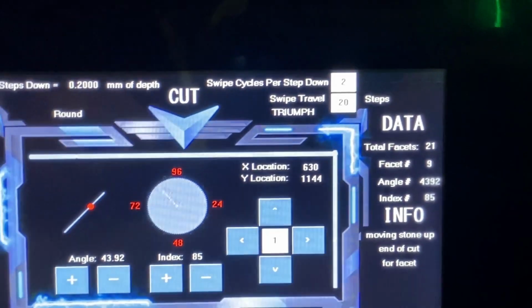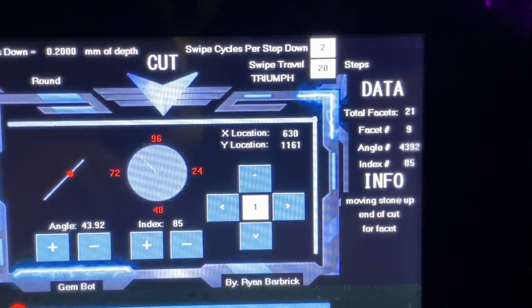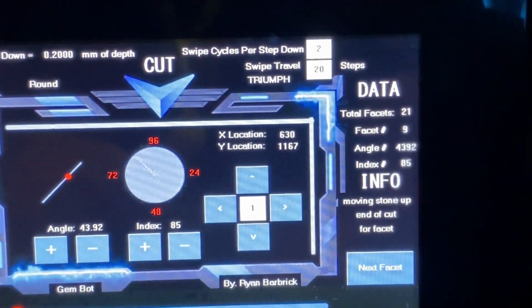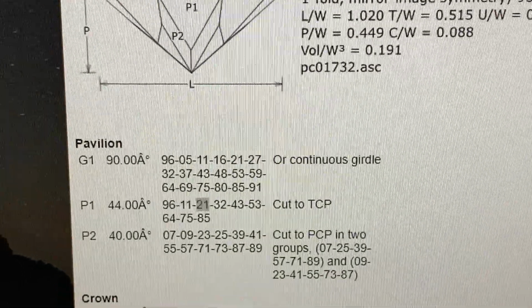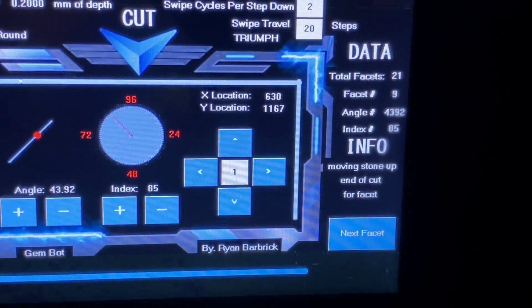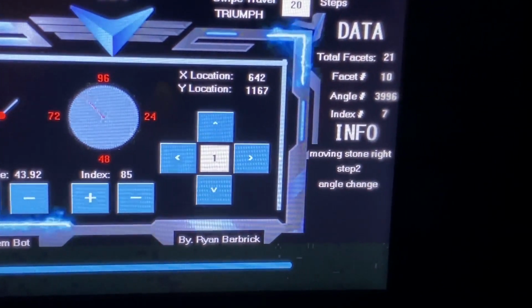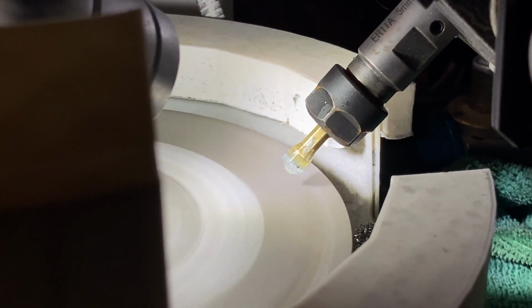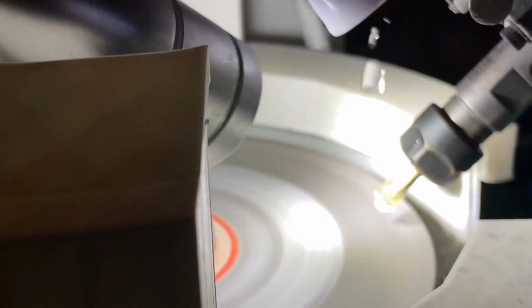It's going to move the stone up and right away from the wheel so it can change to the next angle. Speed this part up a bit.